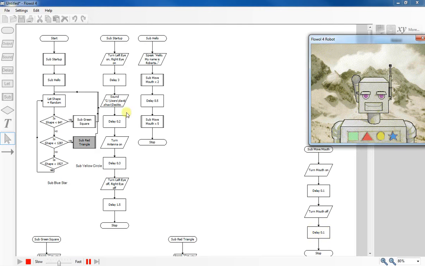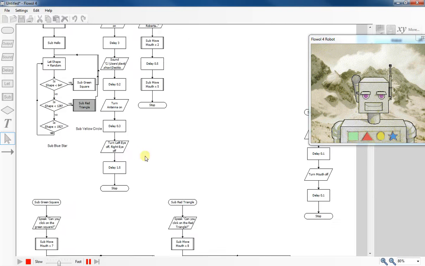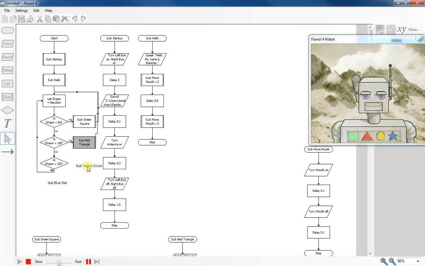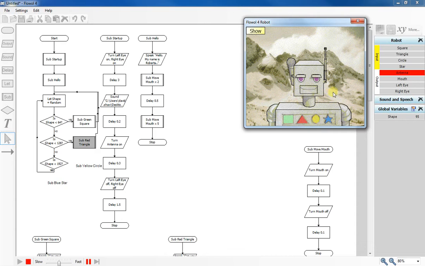Aha, there you go. So the random number generation managed to pick out the red triangle. Now, of course, at the moment it's not very exciting because it only ever asks for those 2 particular sub-procedures. But, of course, by making the additional 3rd and 4th sub-procedures for the yellow circle and blue star, and then linking those in with these decision boxes, that would then allow Roberta the robot to interact with all 4 shapes. And that, ladies and gentlemen, is my fully functioning Roberta the robot educational tool for preschool children. Finished. Yippee! That's what I've just called it, by the way.